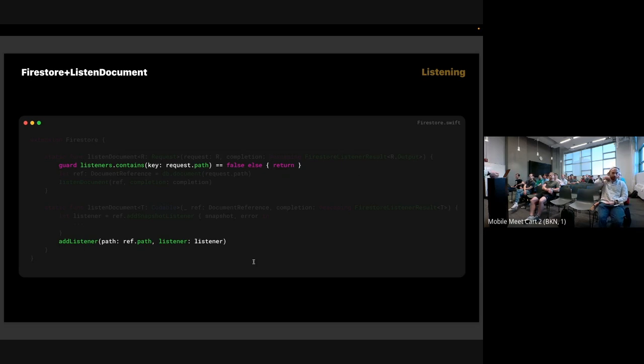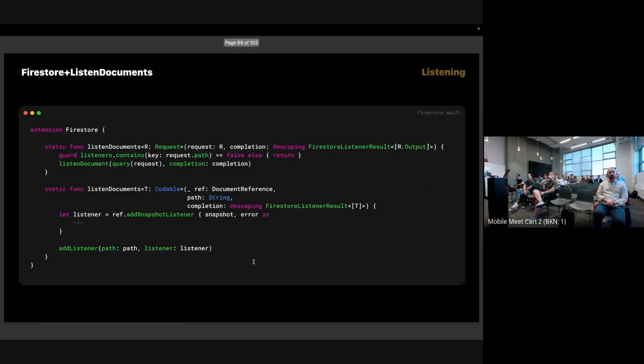It's a little bit weird to check the key, because in a dictionary the key is a unique thing. But why do we need to check this? Because if we set something in that dictionary, the listener will just be substituted but not removed, so it will still exist.